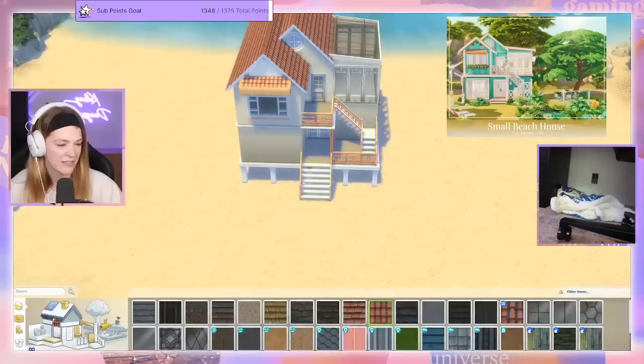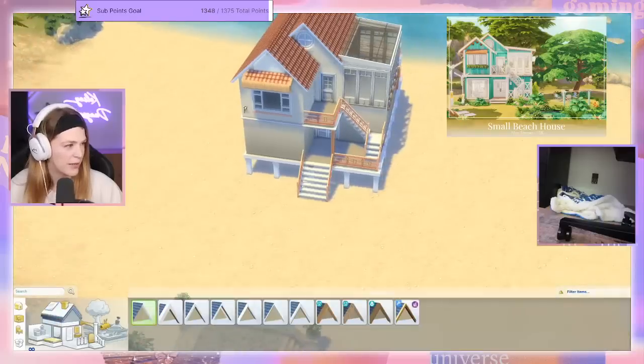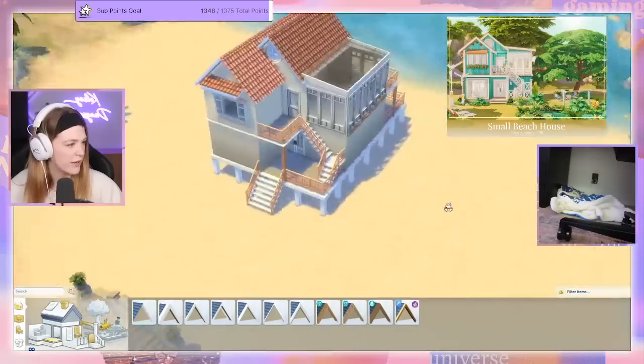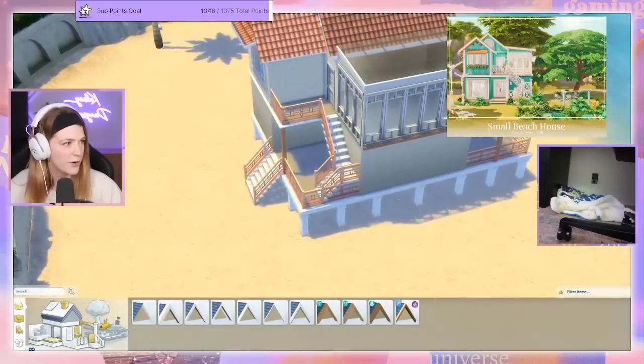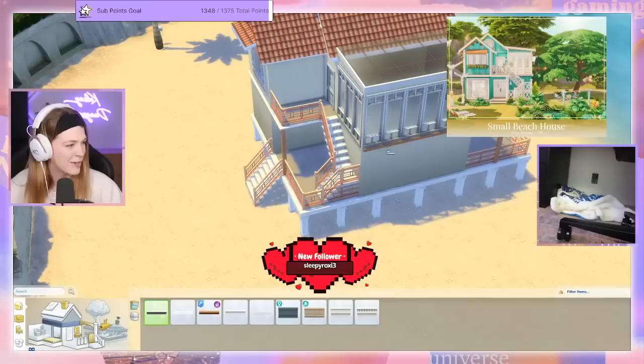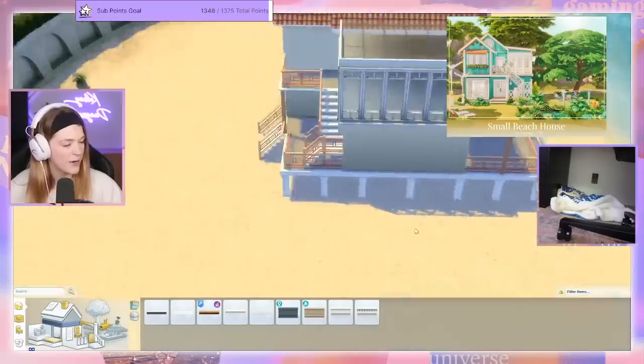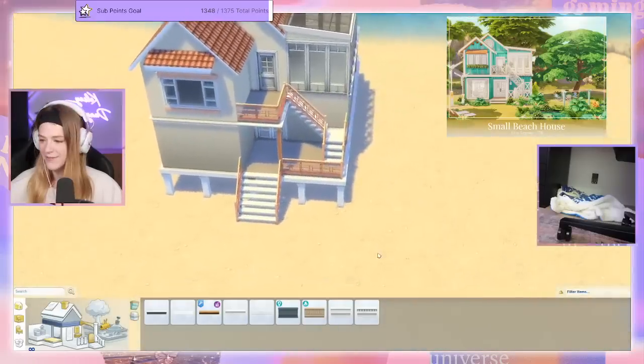I am gonna replace this thatched awning moment because it is cute, but I do think it's not quite going in the direction that I want. All right, so we're going to go back. This is so silly. Okay, we're going back. It's coming together. We're gonna make this happen.